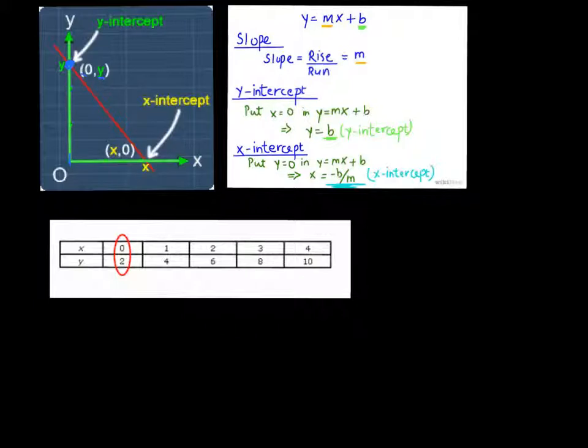For the x-intercept, it's just the opposite. It's where your graph crosses the x-axis. So here's the x-axis, and the line crosses right there. So that's where the x-intercept is. For the x-intercept, the y number is 0 because you aren't anywhere up or anywhere down, above or below the x-axis. And then the number for x is just how far over you are on the x-axis. In this case, it looks like it might be 2 over.